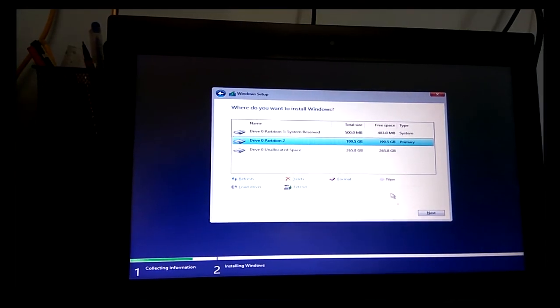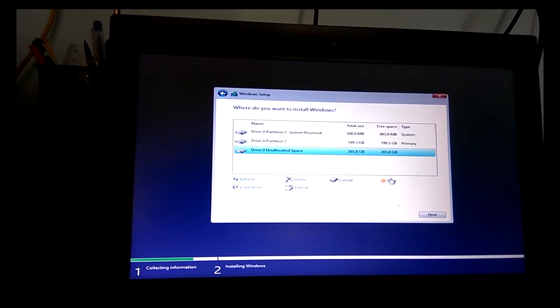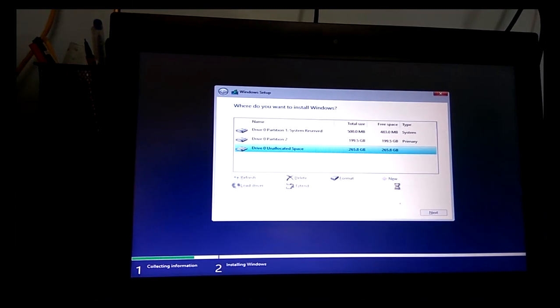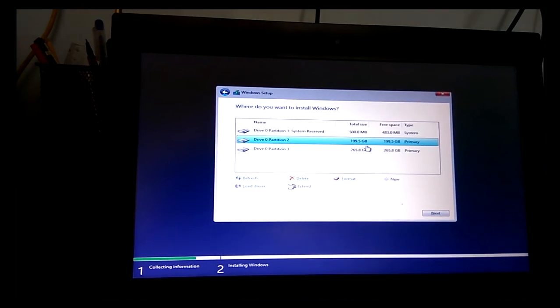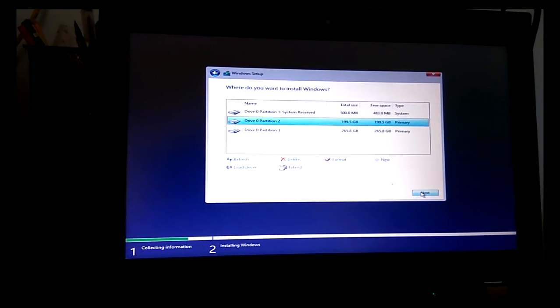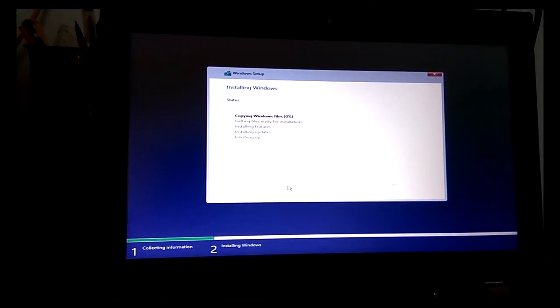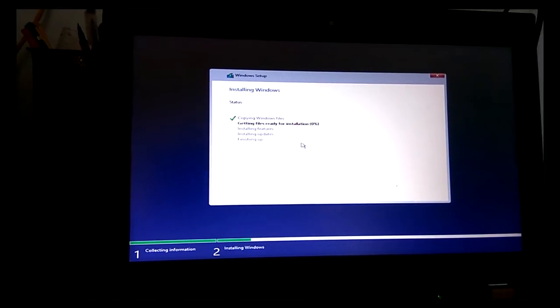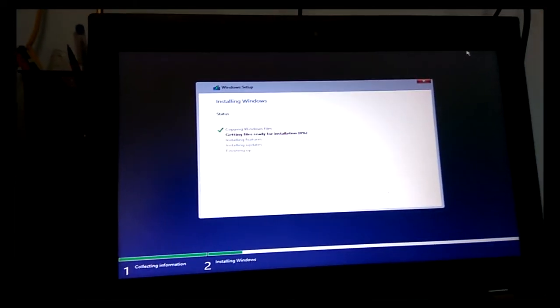Now the remaining size I will use for the second partition. I will make the second partition. Apply. I will highlight the C partition and I will press next. Now the installation has started. To complete the installation, it will restart 2 times.